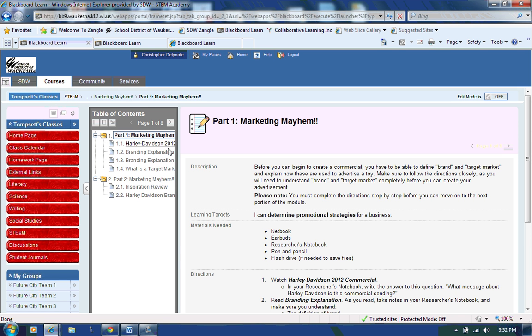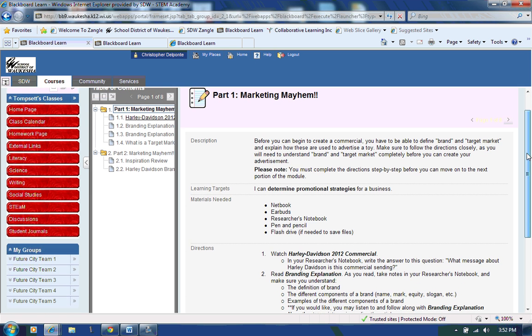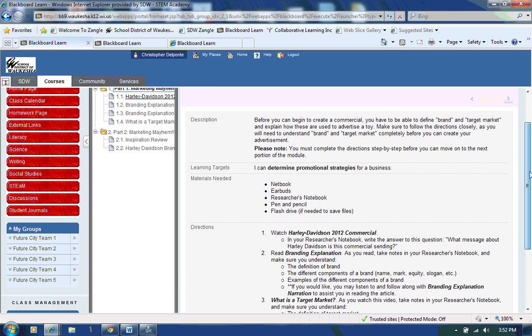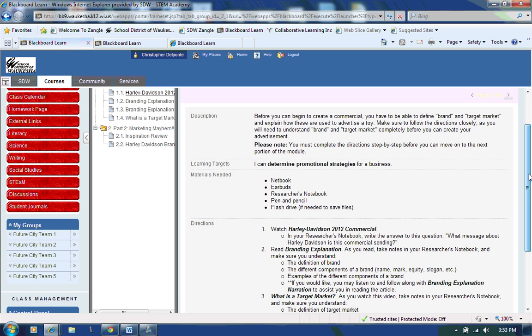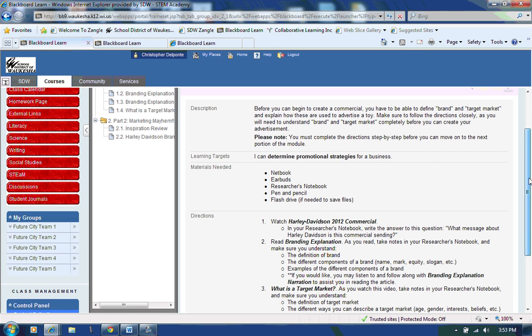Really what a learning module is, it's a collection of curricular items. It's a collection of assignments, video lectures, whatever you want to build in. And really it's your call what you want to put into this. You can see that with mine, I've laid out all the directions that students are going to use. I've put in the learning target for this, the materials that students need, and the directions. And this really tests students' ability to go in and watch and pay attention to directions and follow things step by step in sequential order.